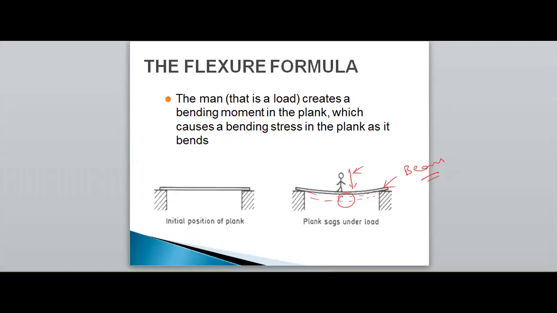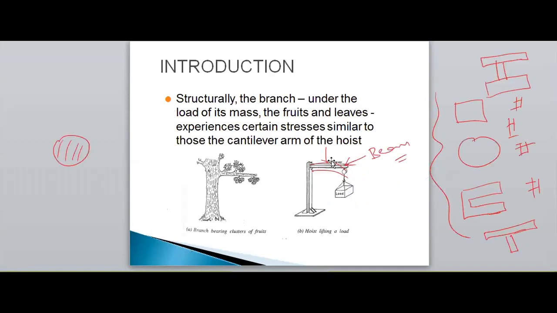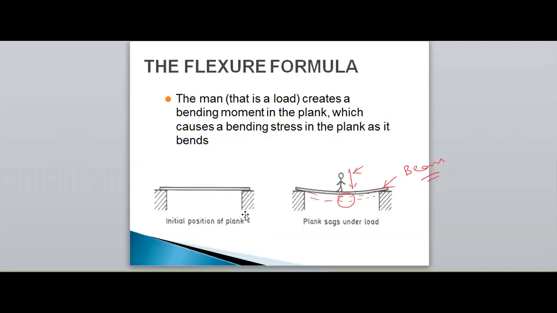In the previous diagram, it is a cantilever beam, and now it is a simply supported beam. So its cross section may be varying again. It may be circular, it may be rectangular, it may be a circular section, according to your problems.